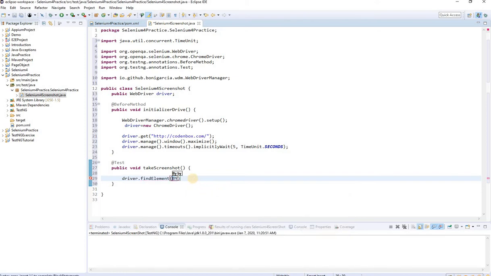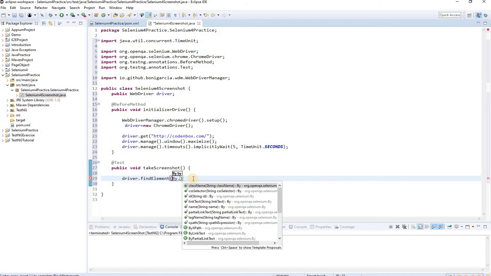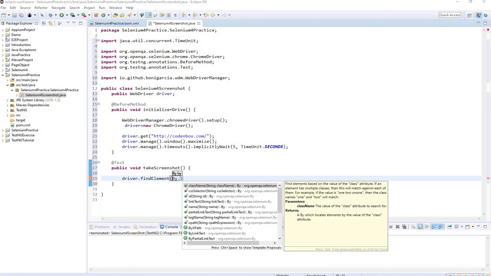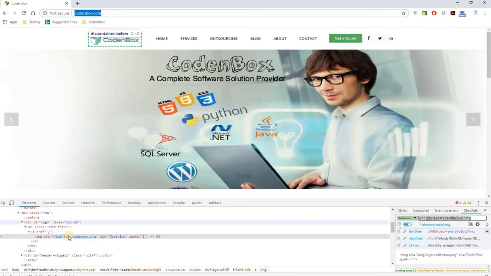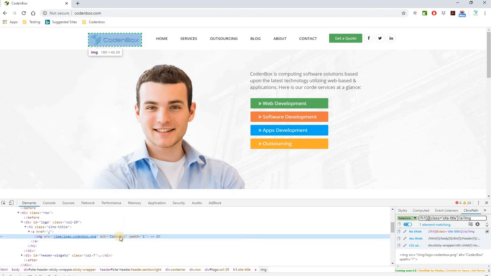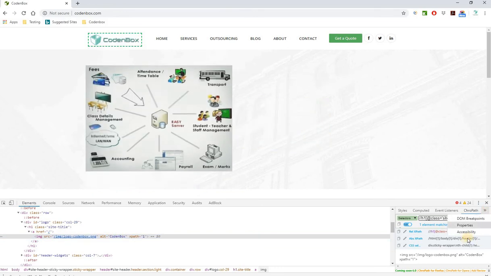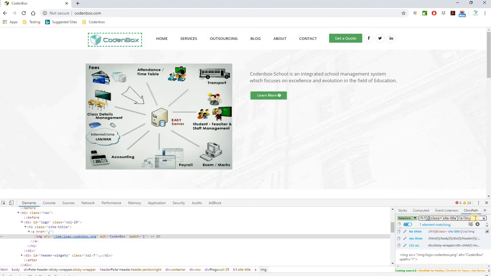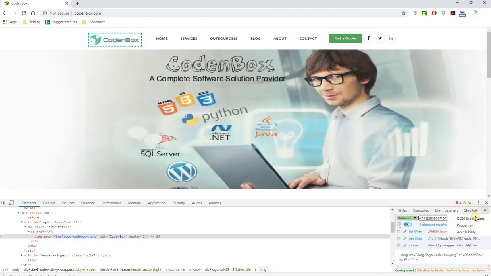By dot, say, okay, let's get the XPath for this. Okay, this is the one. You can see I already spied it. So this is the HTML code for this logo. Let's use ChroPath.